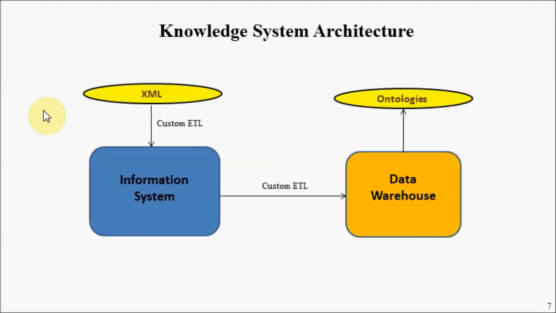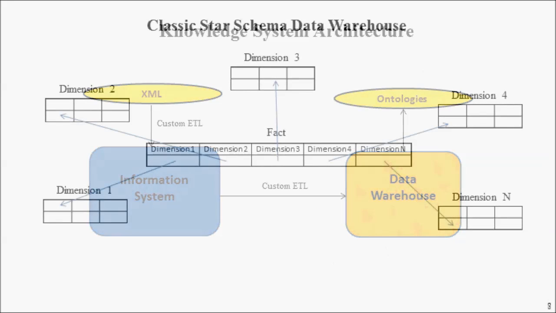In the previous slide, we talked about the difference between data versus information versus knowledge, and I pointed out the value in taking an information system and overlaying it with a knowledge layer. So what we're going to look at here is an architecture to do exactly that: take an information system and transform it into a knowledge system, which is a data warehouse plus an ontology layer. In previous slides, we talked about the fact that ontologies can be represented as a graph, and we talked about the notion of a soft schema, 6 relational tables to represent graphs. So I'm going to initially focus on looking at the internals of a data warehouse.